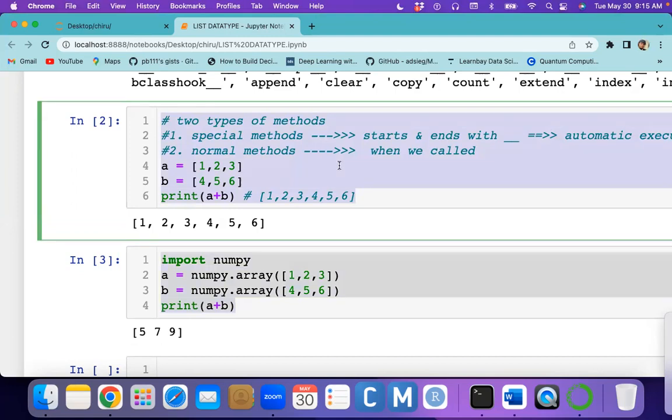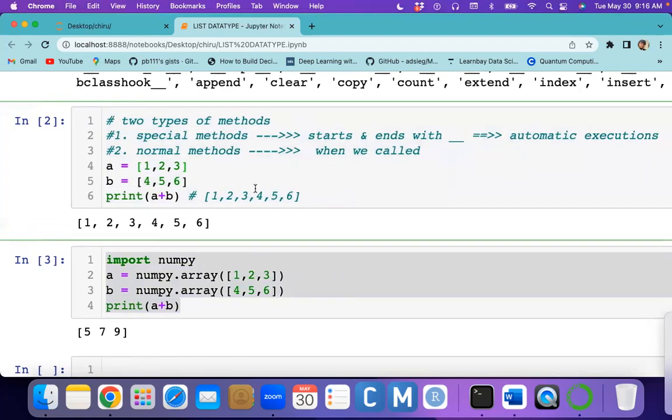There could be some difference. For example, I want 1 plus 4 to give 5, 2 plus 5 to give 7, 3 plus 6 to give 9. But when I use the plus operator on lists, I get this kind of result.